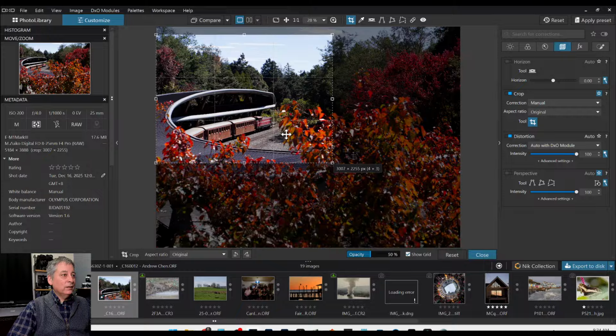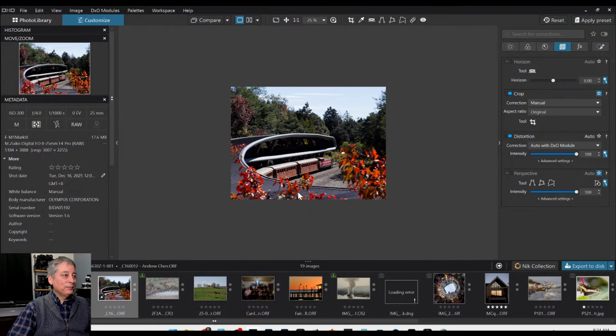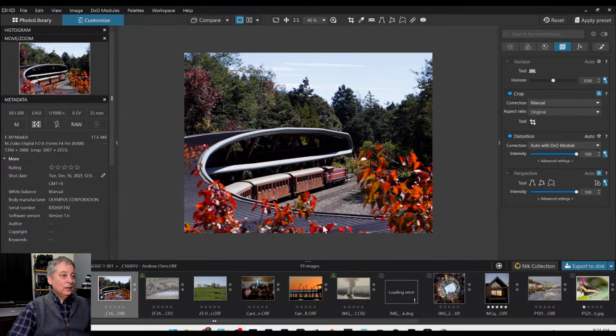Maybe right in here. So you only had your 8 to 25 here, so you couldn't really zoom in anymore. But I feel like something like this just sort of wraps the train a little nicer than the way the trees were framing it.